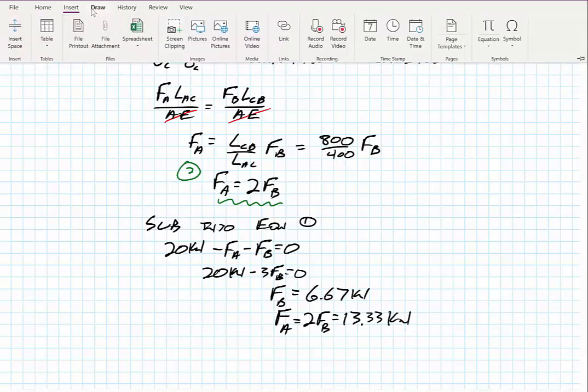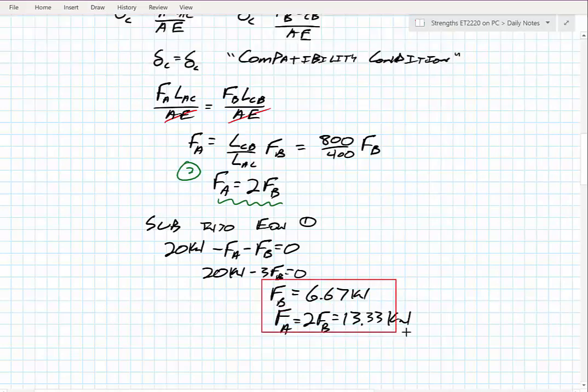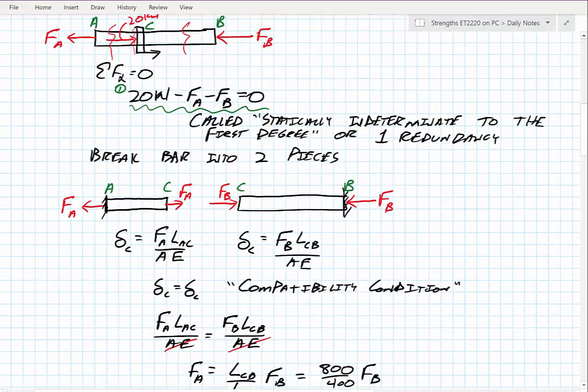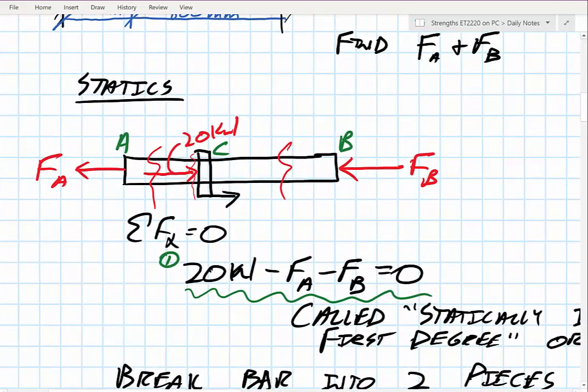And I don't know if that would actually make intuitive sense to you if you went back to the original problem and said, I'm applying this collar, everything else is equal, with a force on this collar of 20 kilonewtons. Which side would take more of the load, side A or side B? It ends up that side A, the closer side, everything else being equal, meaning material and cross-sectional area, actually takes more load. How much more load?